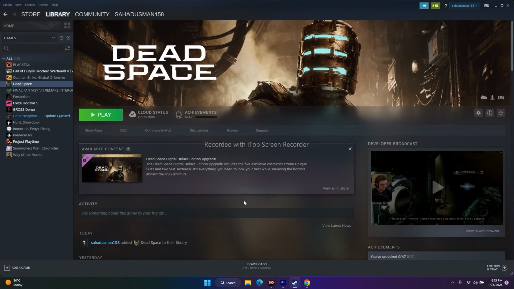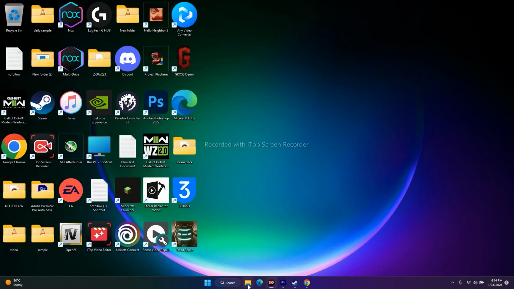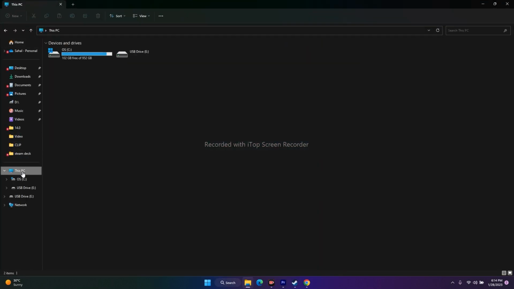And most probably after trying, this might be working. So these are the possible workarounds that you have to try. And the last and least option, if this is not working after trying all these things, is to uninstall the game and reinstall it back. For uninstalling the game, just click over here, go to Manage Options and uninstall the game. But keep in mind when you're reinstalling it back, this did happen for many of the users. Right now, as you can see here, I only have local disk C. So I have to reinstall the game on the same one, and even if I uninstall, that's not going to work.